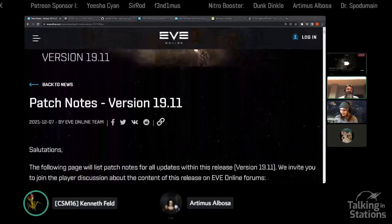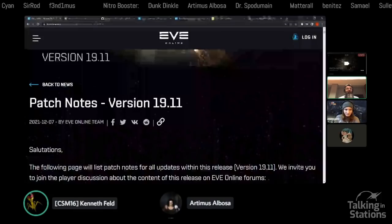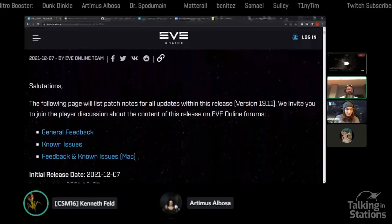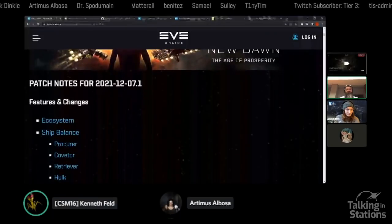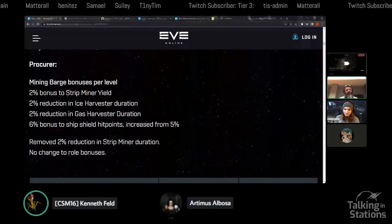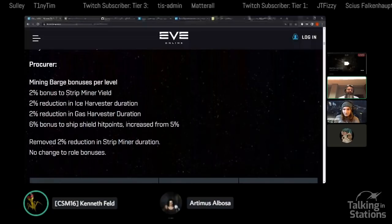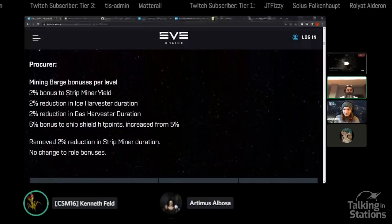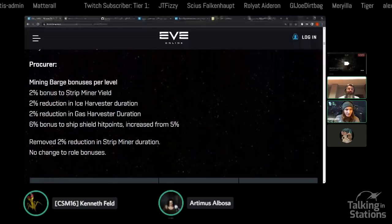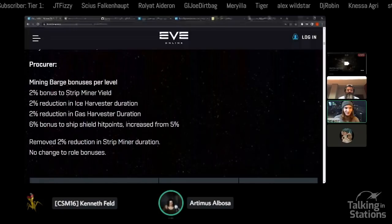The Procure and the Skiff, you're probably not quite as happy. To be honest with you, I'm not real happy either. They kind of, for lack of a better word, got the short end of the stick. They had high hopes in the beginning, and just the way things worked out to make the progression work, they kind of ended up at the tail end of the table, and there wasn't a whole lot of scraps left when it came to them. So sorry about that, but there you go. Let's dive into that and just use this as a good starting point then.